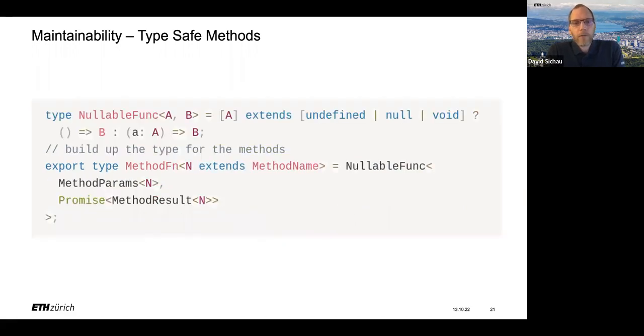Then we need to glue them together. It's called methodFn or whatever you want to call it, which is also a generic function. We have a helper function, which is the nullable function, which actually helps to solve the problem that you might have methods with no properties or parameters and methods with parameters. And this is solved by this nullable function. This gets some parameters via the method name m and returns a promisified result.